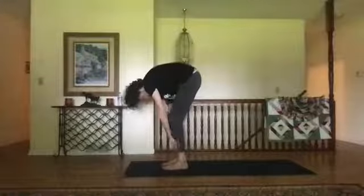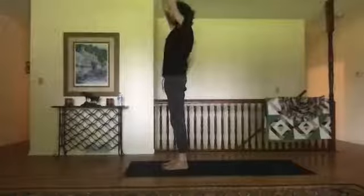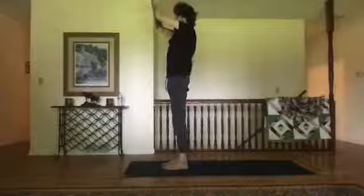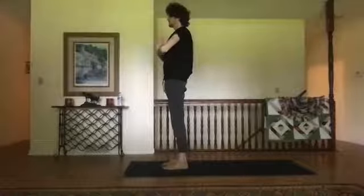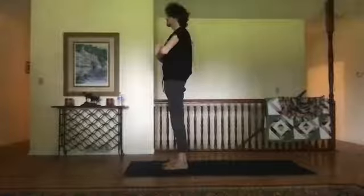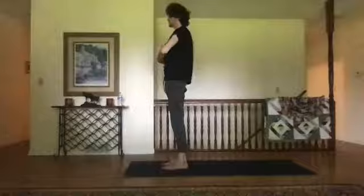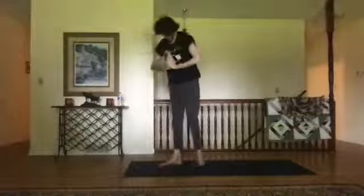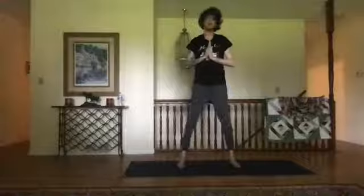And an inhale, sweep the arms up overhead. And exhale, bring the hands down to heart center. Coming into a strong resting position, mountain. Then we're going to go ahead and take a wide angle position. Stay in your mountain, but maybe spread the feet out a bit further.